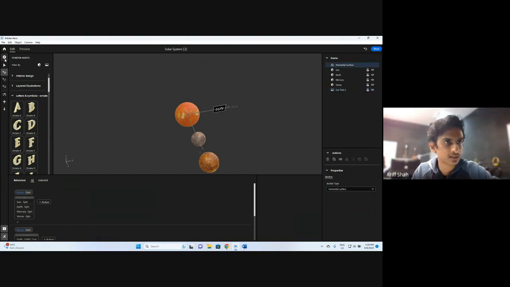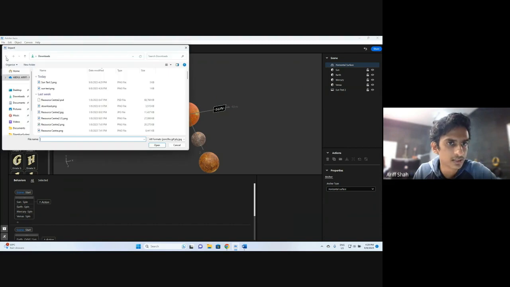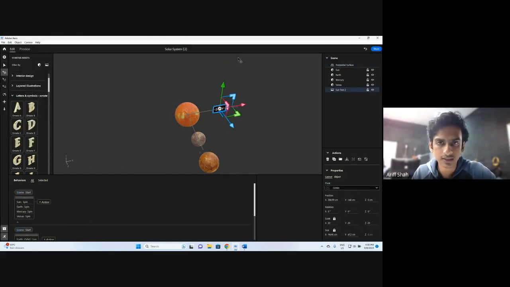Yeah, in case you didn't catch it, you can just press on the plus icon below the home button to import anything. You can import images, even if you have 3D models that you own. You can also import them together in the software. So when I bring in the image, you normally would want to scale it up to however large you want it to be.